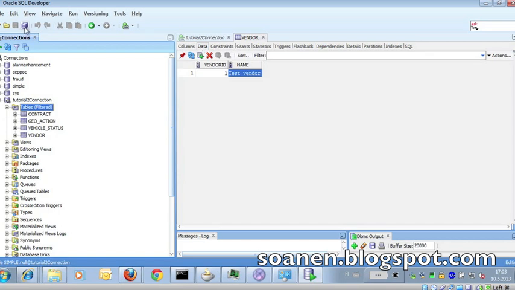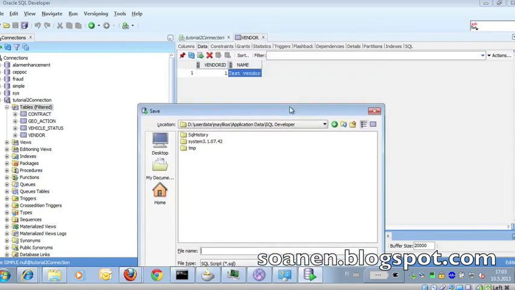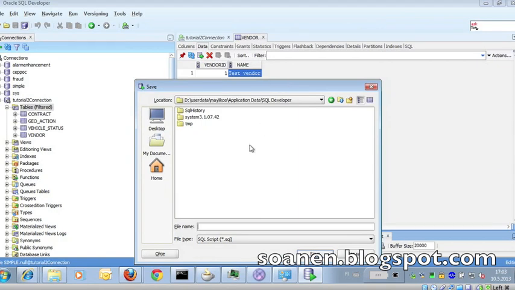All right, so now we have created a couple of tables using SQL Developer. I think it wants to store the scripts we used in this tutorial connection, so let's save this.